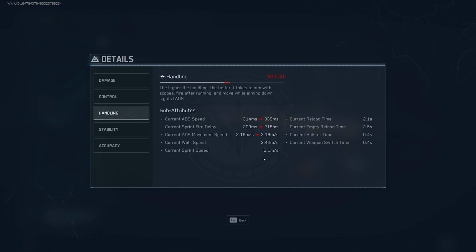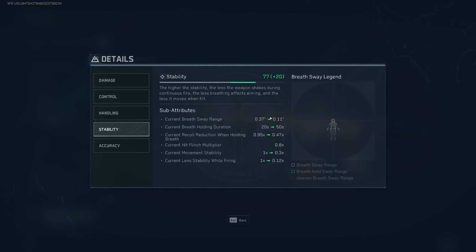Next, on the handling, this is really good already for an AR, but again we're going to make this even better, and always keep in mind that because we have a laser, you should subtract 50 milliseconds off of this, taking it below 300 milliseconds in total right now, and we're going to improve it, right along with the ADS movement speed. Lastly, let's take a look at stability, where you can see that we have done wonders for this thing. This is some of the highest stability that we've seen on any AR right now, which is great because now you don't have to worry so much about the negative effects that we're about to impose upon the weapon when we finish the calibration.